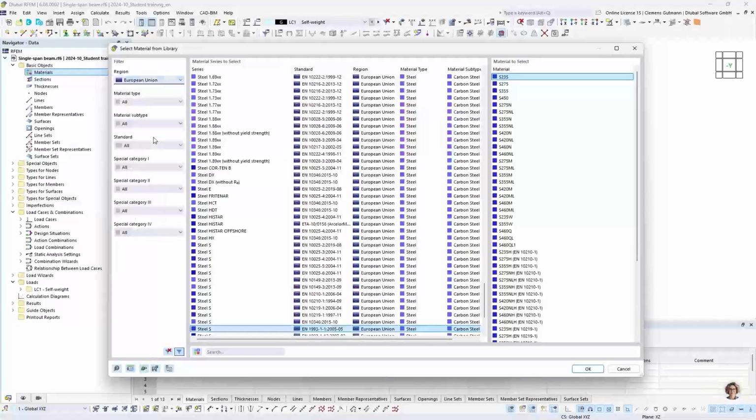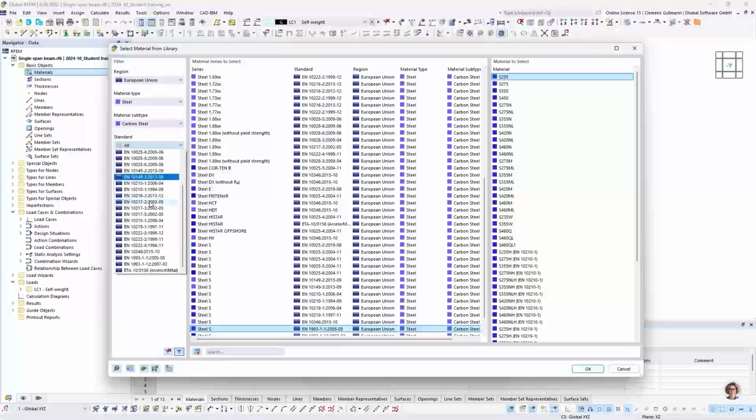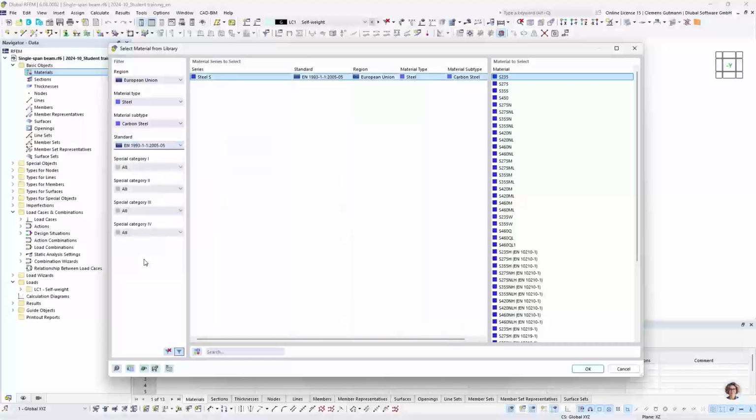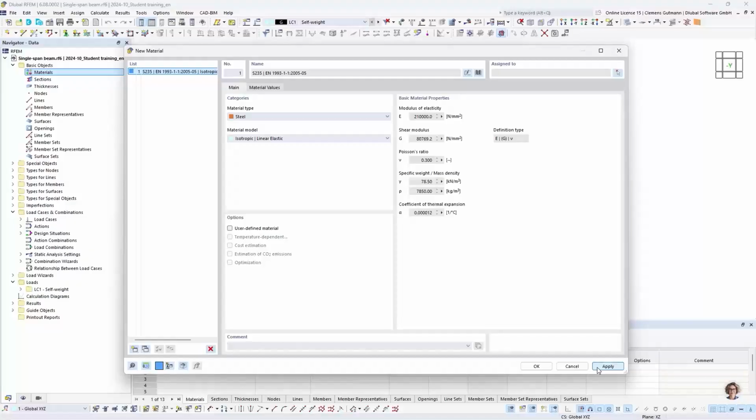I go on European Union, steel, carbon steel, and as a standard, I use the Eurocode 3, chapter 1.1. And then the list is very, very short. I select the S235. I click OK.